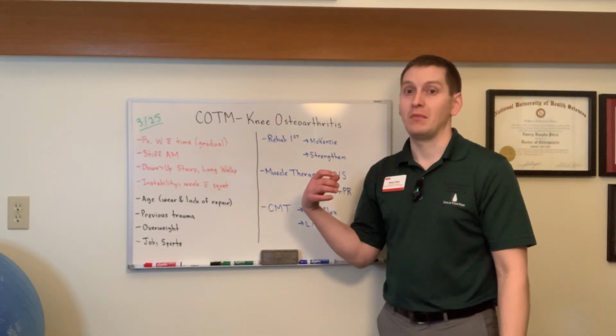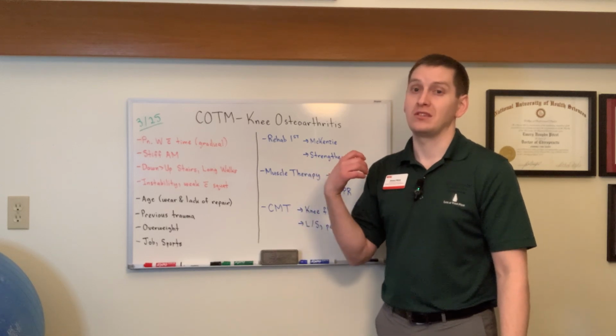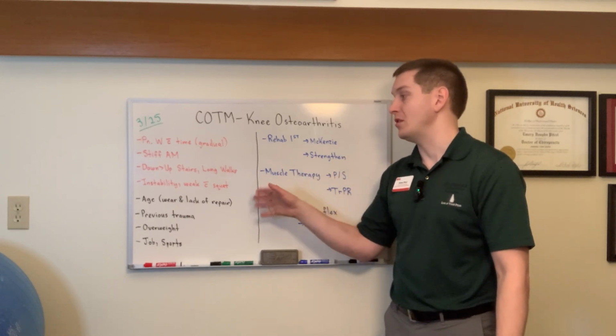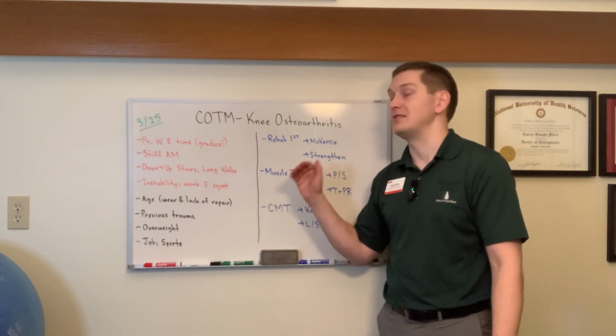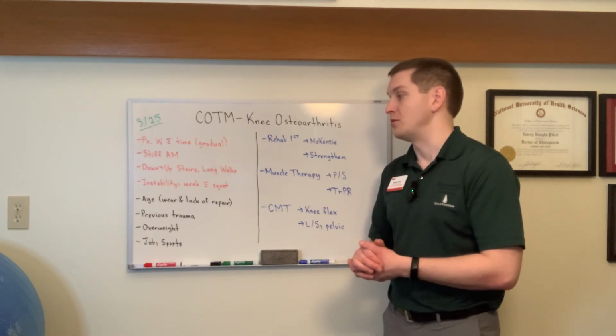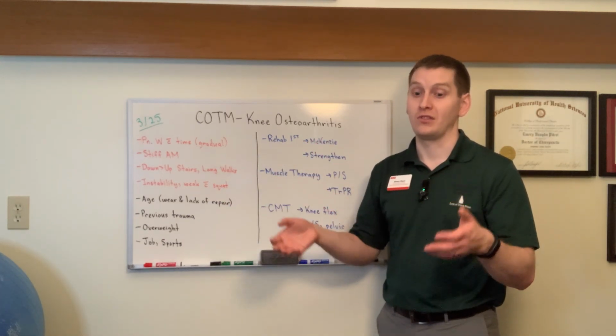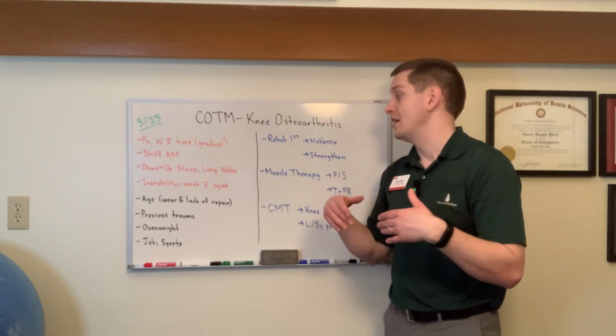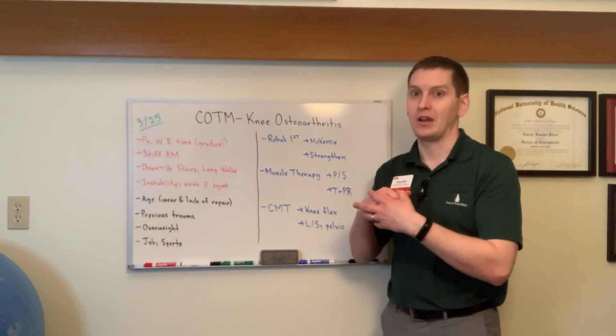What are the mechanisms of injuries? What sort of things do we need to be looking for? Well, the number one cardinal and obvious is age. We're talking about somebody that is a geriatric person who's had 60, 70, 80 years of loading that knee, having that cartilage wear down and break.